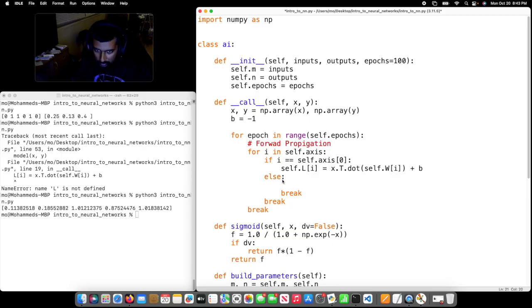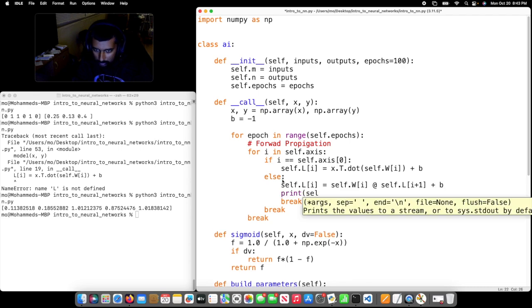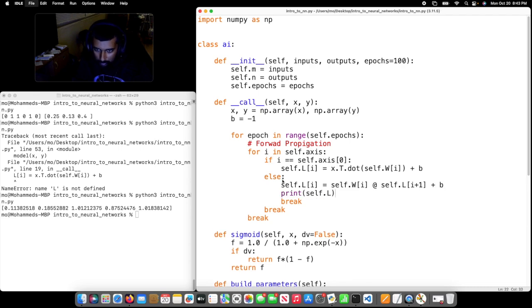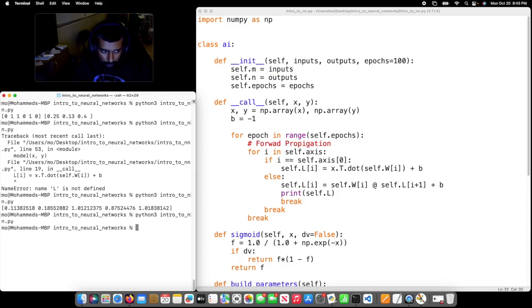so if it's the previous one, it'll be self.l of I equals self.w of I dot self.l of I plus 1 plus b, print self.l. Oh wait, yeah, I didn't need that.